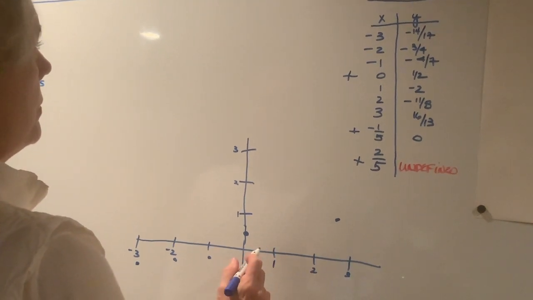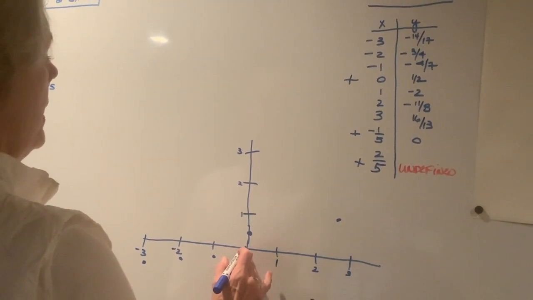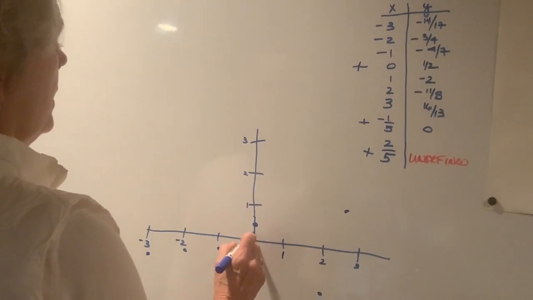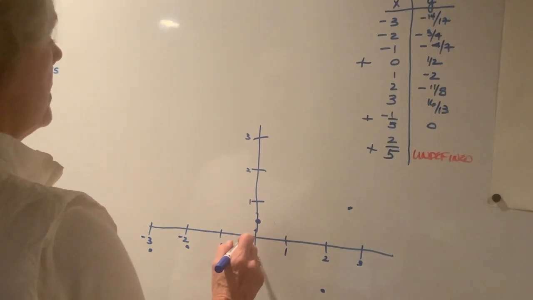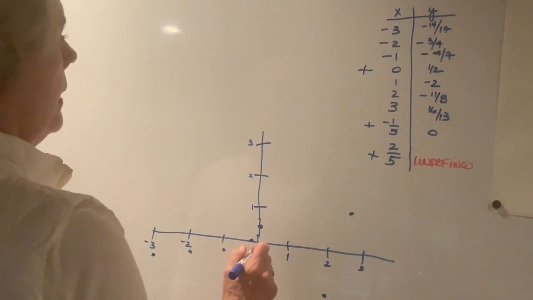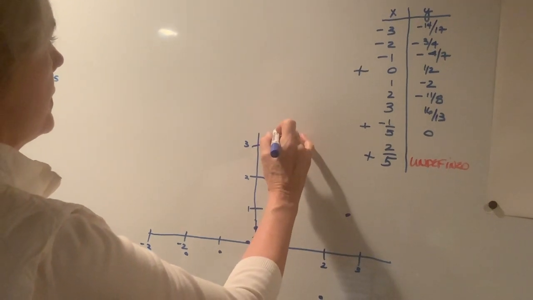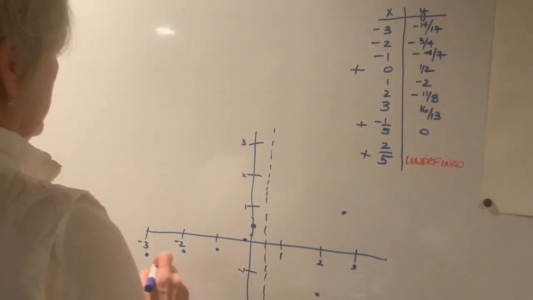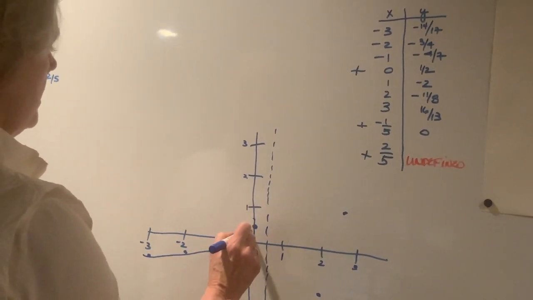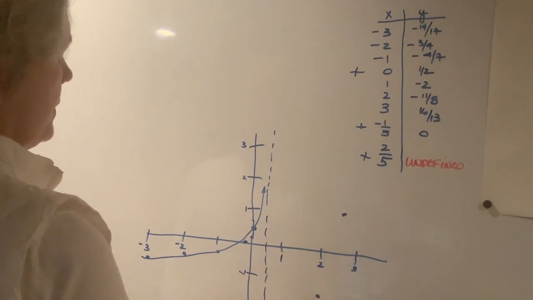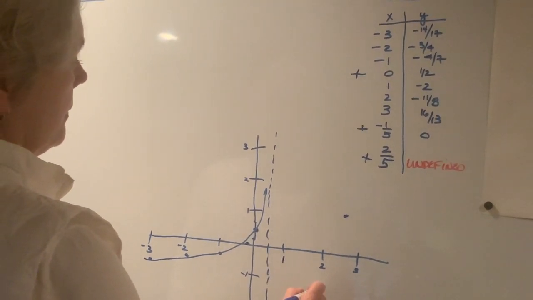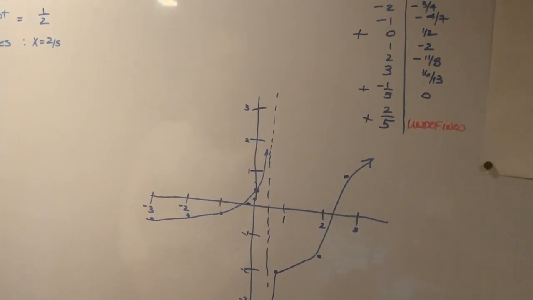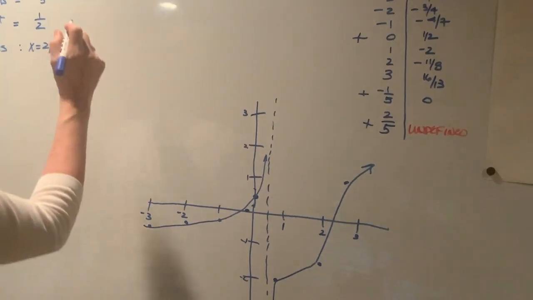I go back to where y is 0, and that's at -1/5. I'm sorry, yes, -1/5. So when y is 0, we've got -1/5. And then 2/5 is undefined, so we have an asymptote there. So we can see our graph goes something like this, approaching 2/5, and it goes something like this there. Okay, so let's move on to finding the inverse of the function.